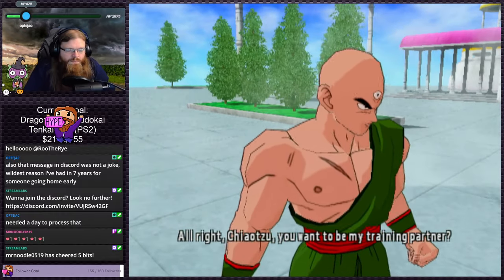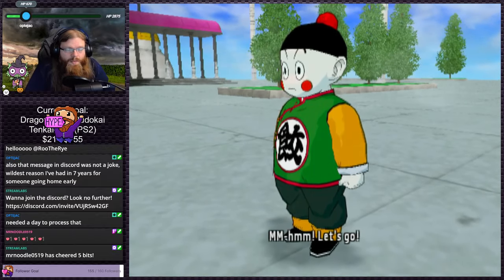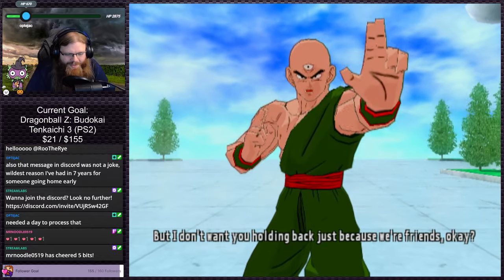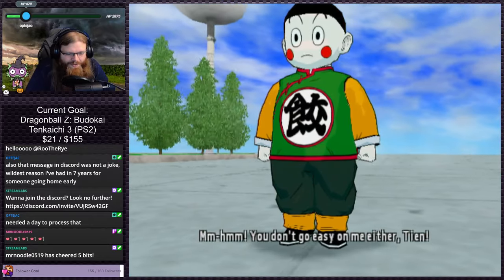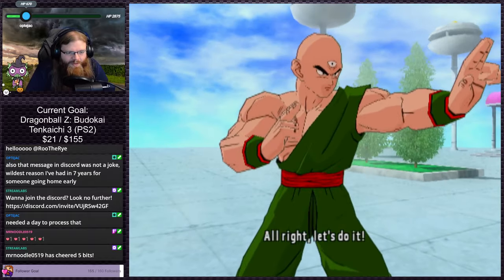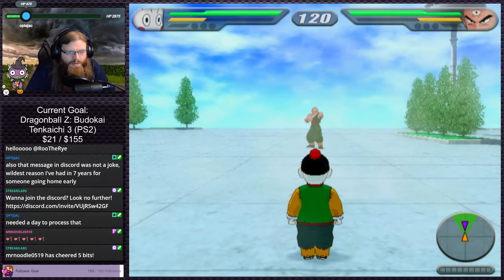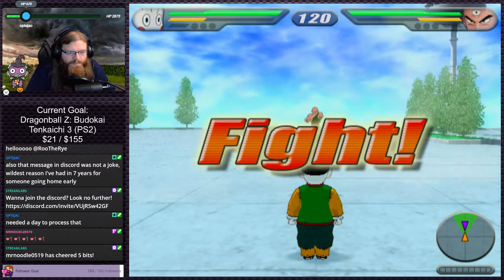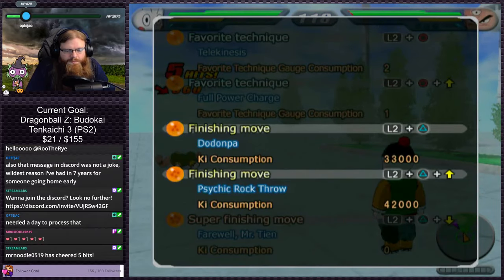Chiaotzu, you want to be my training partner? Let's go. Mm-hmm, let's go. Can we blow ourselves up? Just because we're friends, okay? Is that our ultimate finisher? We just off ourselves. All right, let's do it. Ready? Go. Farewell, Mr. Tien, bro. Key consumption 0.